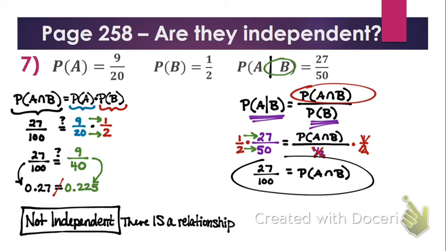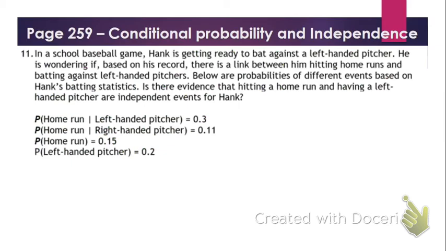All right. Flip the page for me. There's one more thing I want to look at with you guys. We have Hank. Hank plays baseball. Hank is getting ready to go up against a left-handed pitcher. And he wants to know whether or not he's got a better chance of a home run with a left-handed pitcher than with a right-handed pitcher. So he's got his stats recorded here.